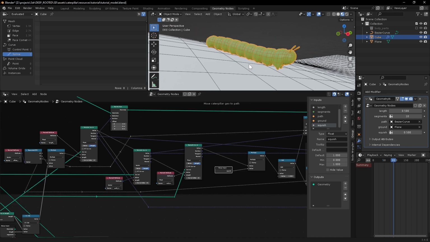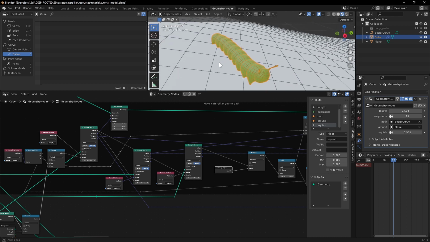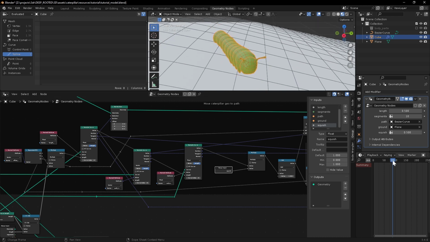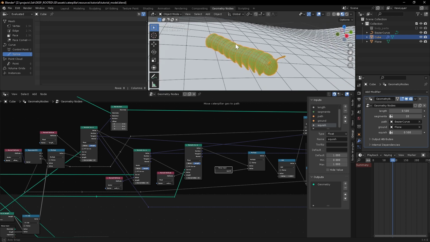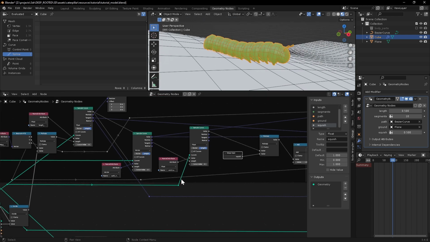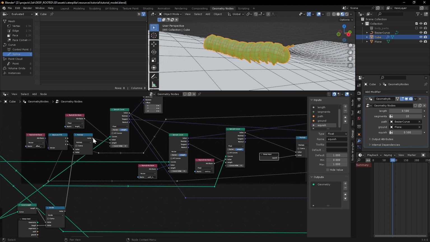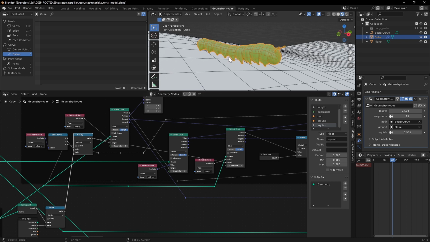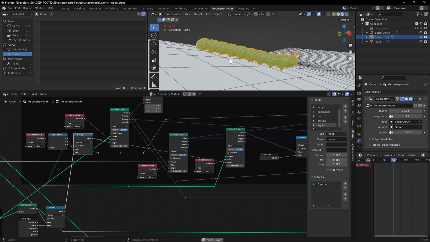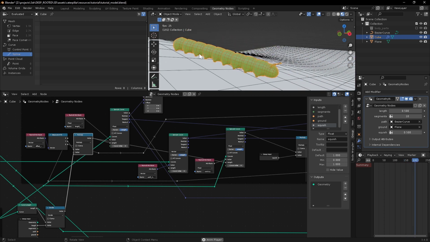And I've just realised another mistake. You see how it's kind of bulging uniformly along the length, not just the area where it's raised up. That's because not only did I have the wrong curve plugged in, I actually had the wrong value going into the length as well. We want to steal this value instead. And now we just get the bulge on the areas that are raised up. They're looking quite nice and organic, I think.